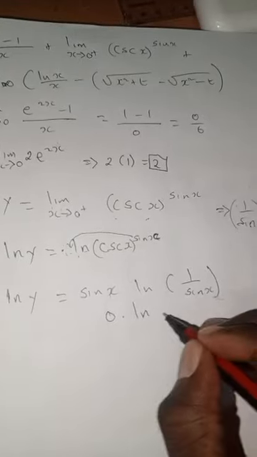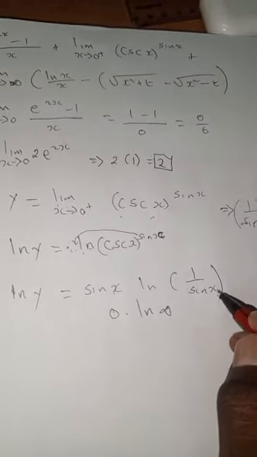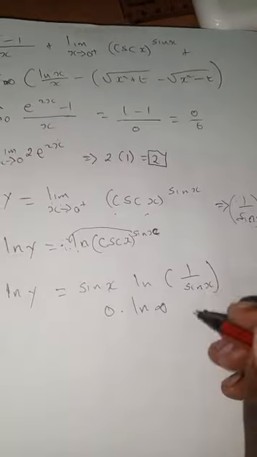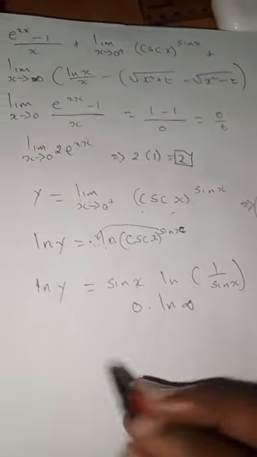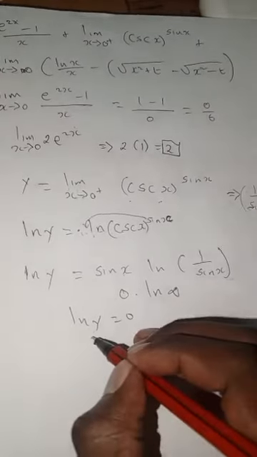Then I'll have natural log of infinite. So since it will be 0 from the right, this will be infinite. So a natural log of infinite will give me infinite. But regardless, anything multiplied by 0, no matter how big a number is, will give you 0. So what do we need to do?